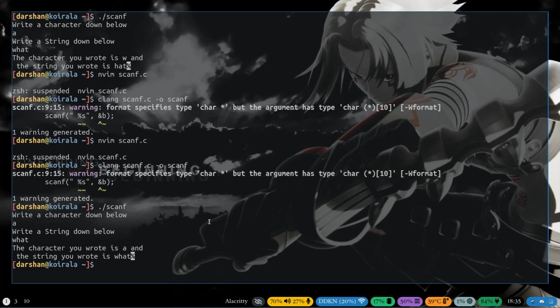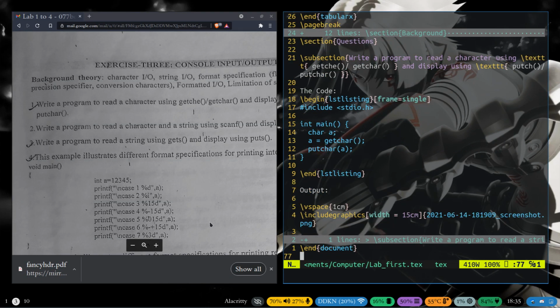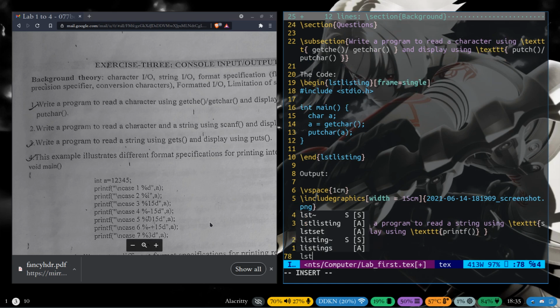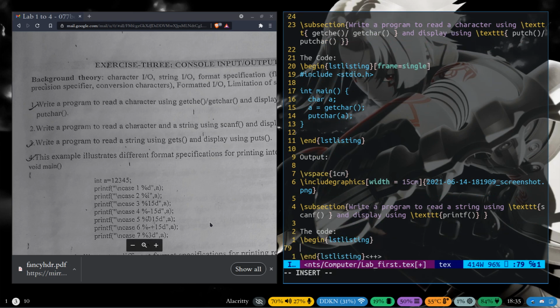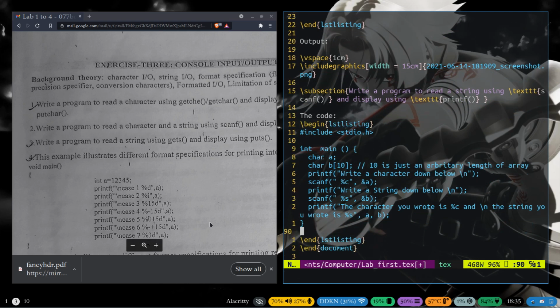This is the code. The first thing that I'm going to do is copy, cat scanf.c to double copy. It'll copy that into the clipboard, and I'm just going to paste it. I've just written the question, and here is the code, and listing, F5. This is night time, so there are some mistakes there. It's quite a long program, man.